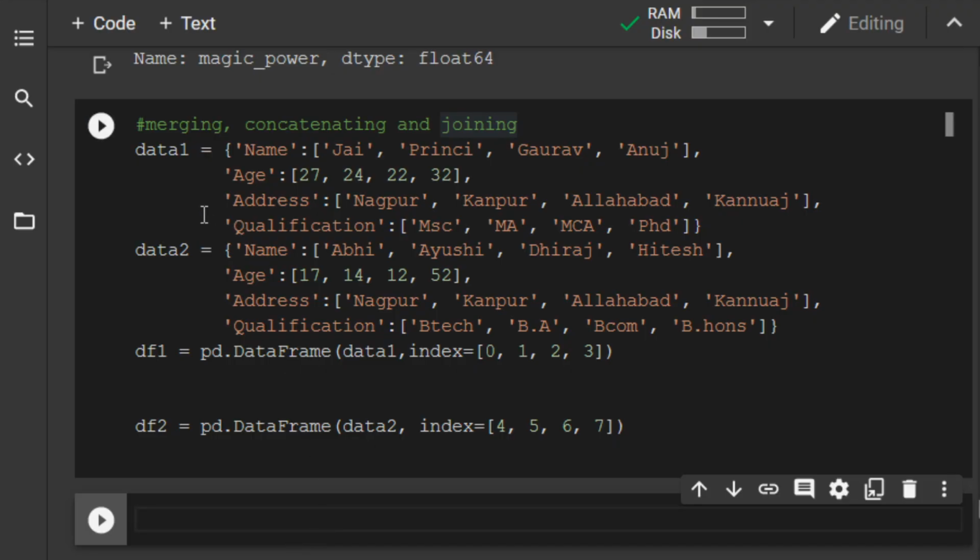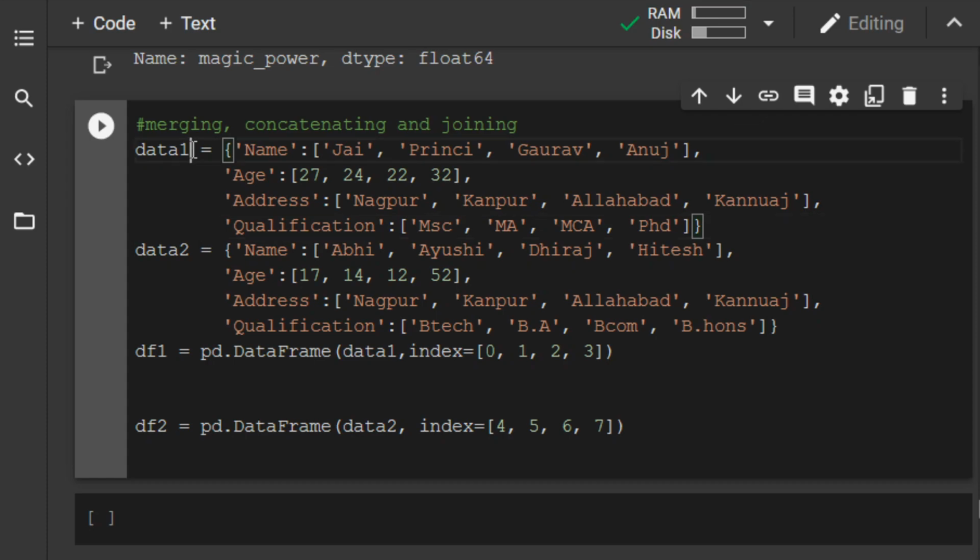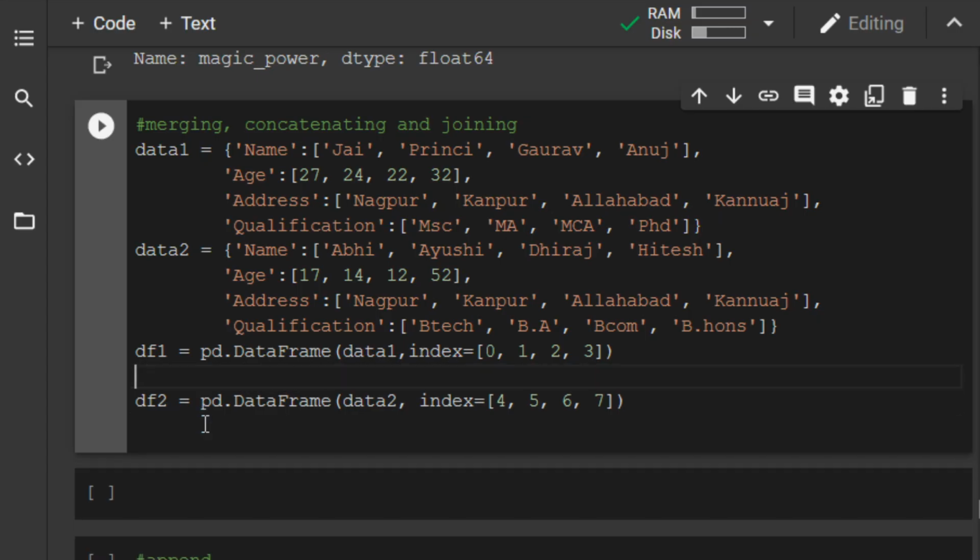So here I've created a dictionary named data1. It has name, age, address, qualification, and it has these respective values. And the second dictionary has name, age, address, and qualification as well. So my first data frame is created using the first dictionary, and the second data frame using the second dictionary.